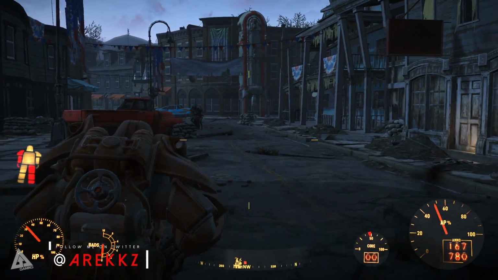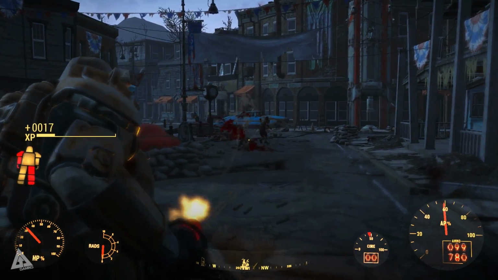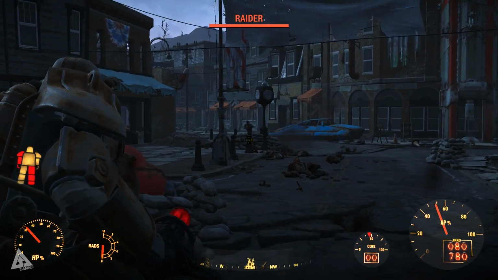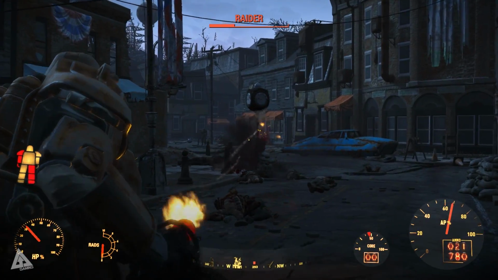And in this video, I want to give you guys a super quick tutorial on how to get the Power Armour. Now the Power Armour is one of those things that you will encounter as you play through the game, but there are a couple of things you're going to need to do and a couple of things you're going to need to find, so I figured this might help you out.